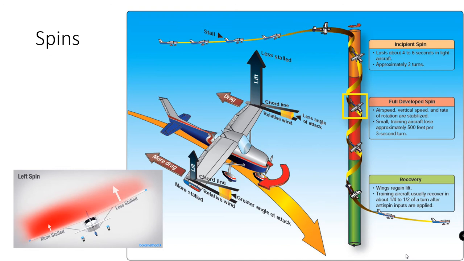But if anybody asks, when you're trying to get your spin endorsement, this is the kind of thing you will have to know. So literally, a spin in a nutshell is an uncoordinated stall. So when we have those left turning tendencies, when we're doing power on stalls, if we don't keep that right rudder in, guess what? We're going to stall uncoordinated. Both wings will stall, but one wing will stall more due to P factor.